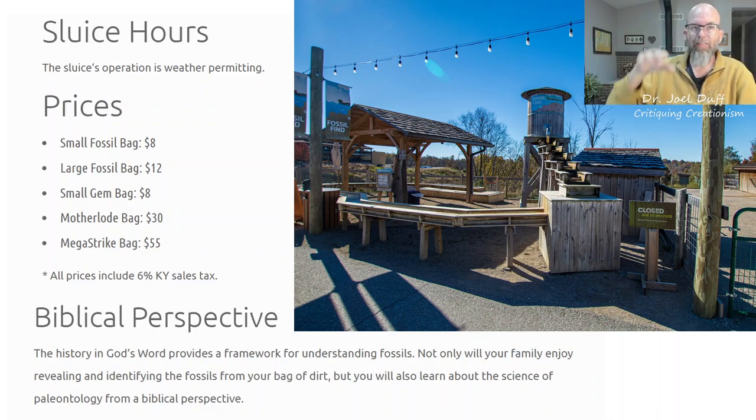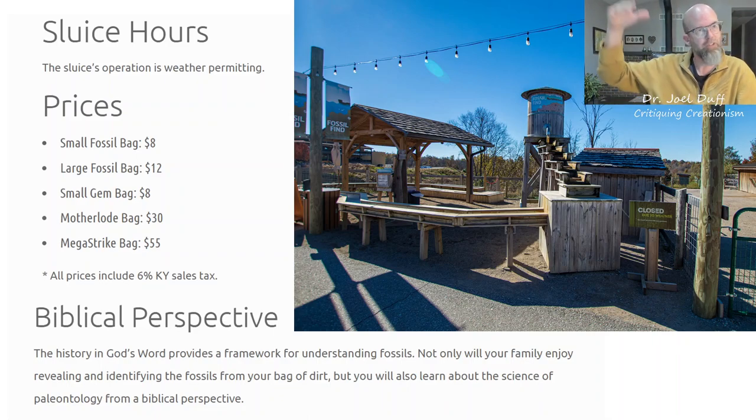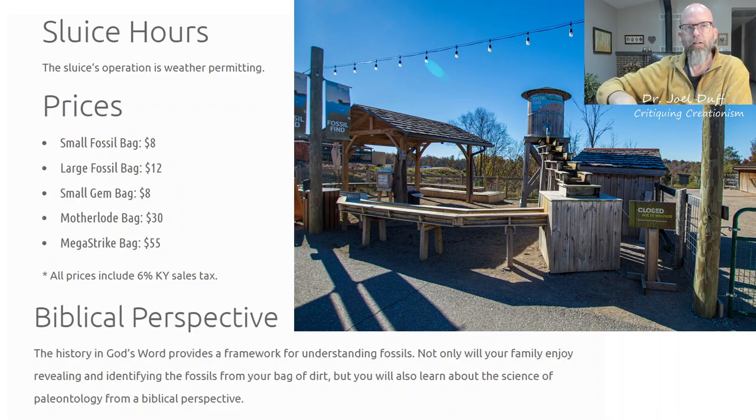That's actually learning in place, and it's real - it's in their land itself, they didn't have to make it up. They're not in a museum where somebody had to create a fake version of stratigraphy. They have it on their grounds. They could create basically a walkthrough through time. Of course, they'd put up their own sign - it's not a long period of time from their perspective. They could explain how these different layers represent tsunamis or different waves across the world as the flood layers rose, creating these layers of fossils. Then visitors can actually look at those fossils versus the displays in the Ark Encounter itself, which are basically fake versions or pictures of other places. This would be the real deal.